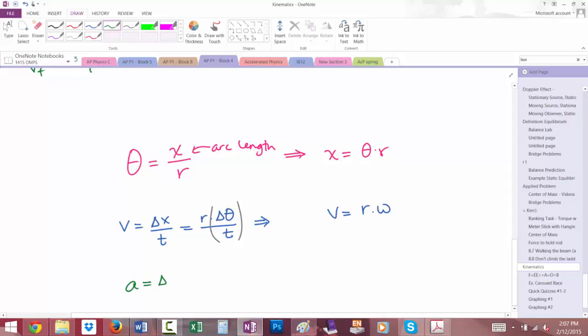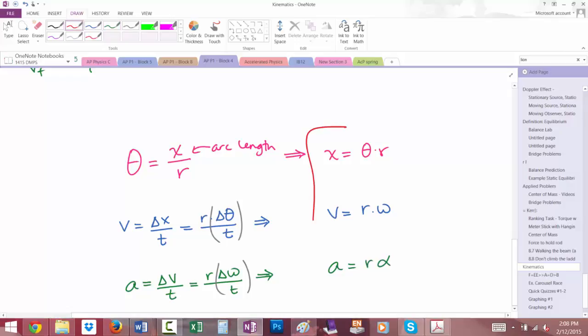And we can take it one step further because why not, right? Acceleration is equal to delta v over t. But wait, we know that delta v is going to be equal to r times delta omega. Is that okay? We're just going to sub in. So that means we can say this is r times delta omega over t. And then River says, but wait, Miss Carbeling. Delta omega over delta t is what? Alpha. Yeah. So a is equal to r alpha.